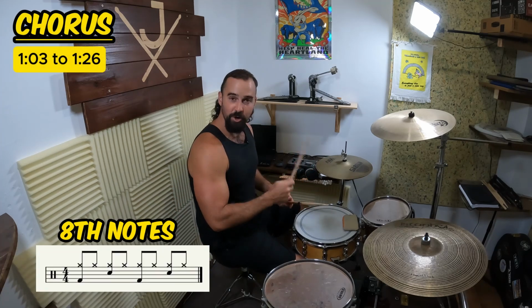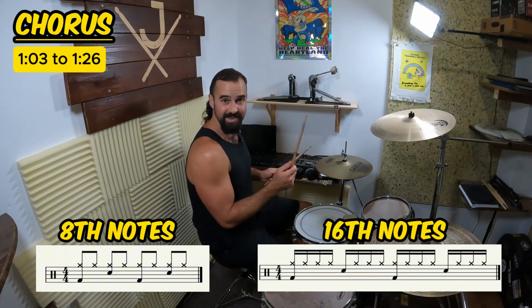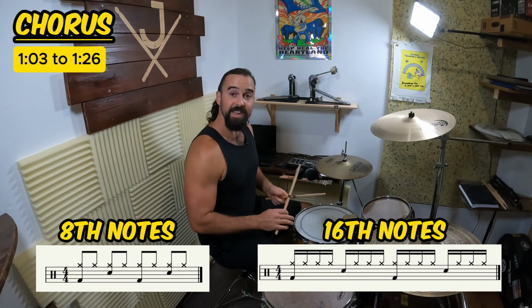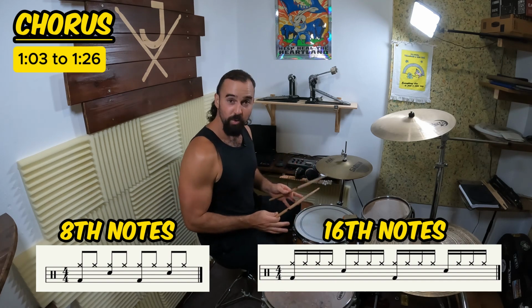And after 8 bars of that groove, we move into the chorus. And in the chorus, you have 2 options. You can either play 8th notes on the hi-hat, or you can play 16th notes, as we did when we played the introduction. And the chorus groove is the same as the riff groove, which sounds like this.